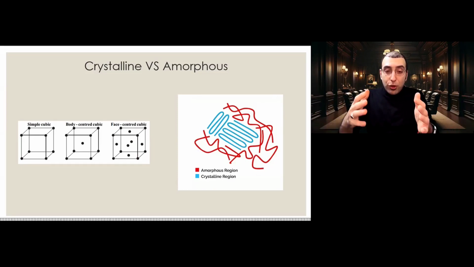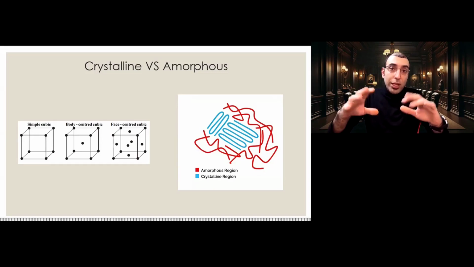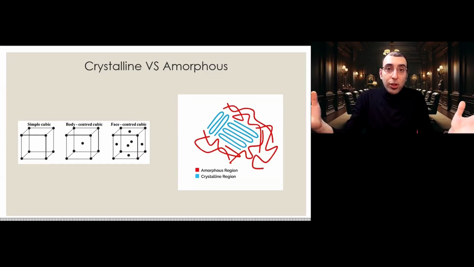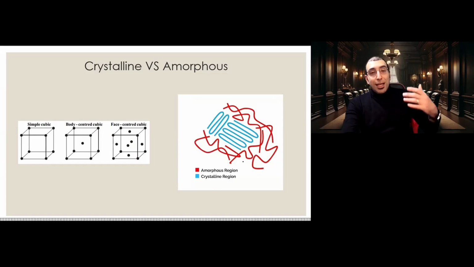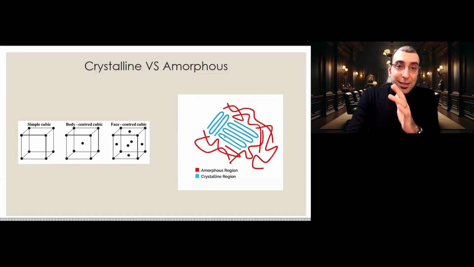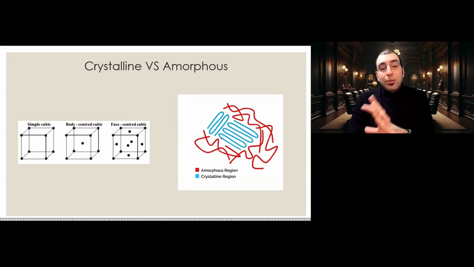If you have a short range localized order, which is not really applied throughout the material, then we call that disordered structure amorphous. So also, if you look at the image on the right, these chaotic, disordered red lines could be seen as amorphous, and the blue ordered regions could be seen as crystalline regions. Okay, so that's the difference between crystalline and amorphous.